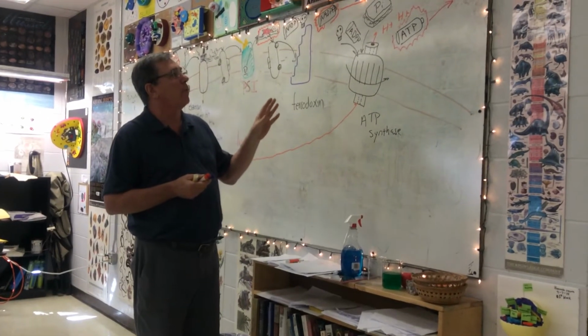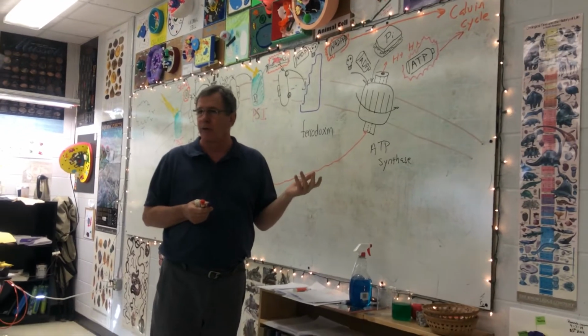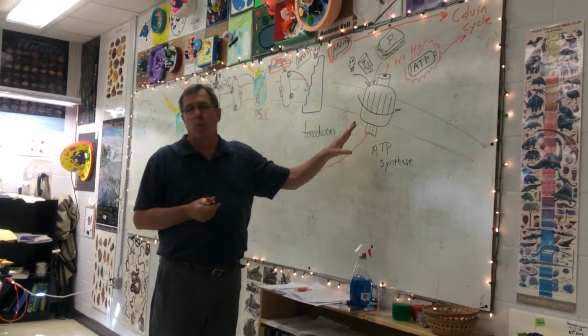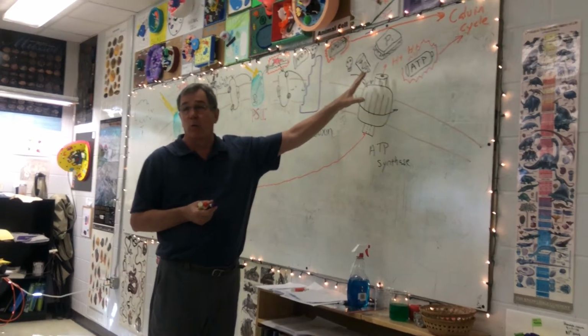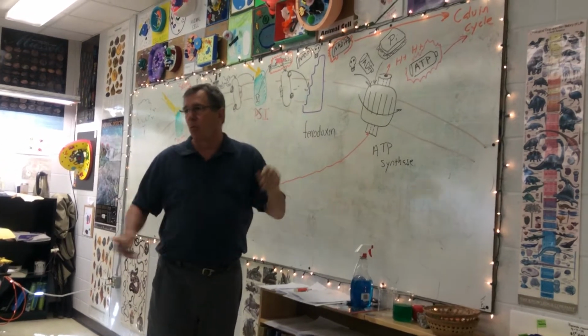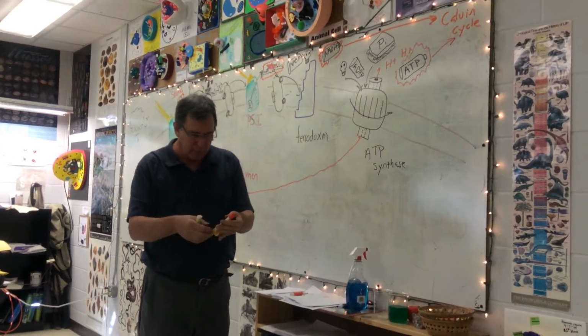What we're going to talk about right now is the business end of photosynthesis, and this is when we actually make sugar. All we did in the light-dependent reaction was making the batteries, which will run the Calvin cycle. We also happen to make a little waste product called oxygen, which has some importance to us as living beings.